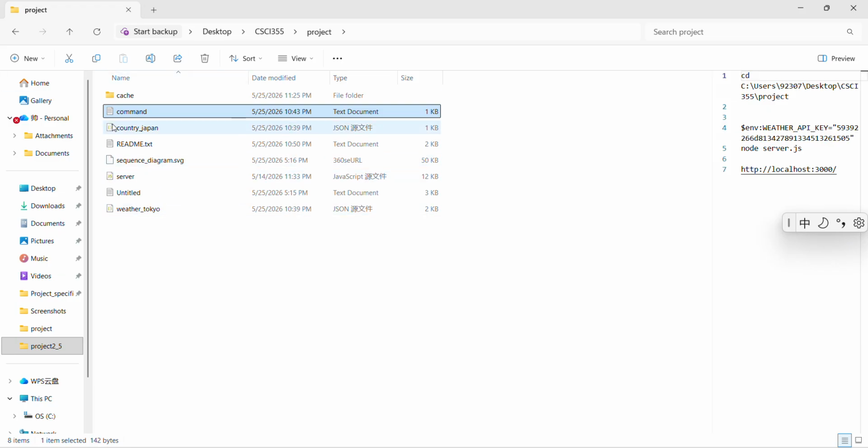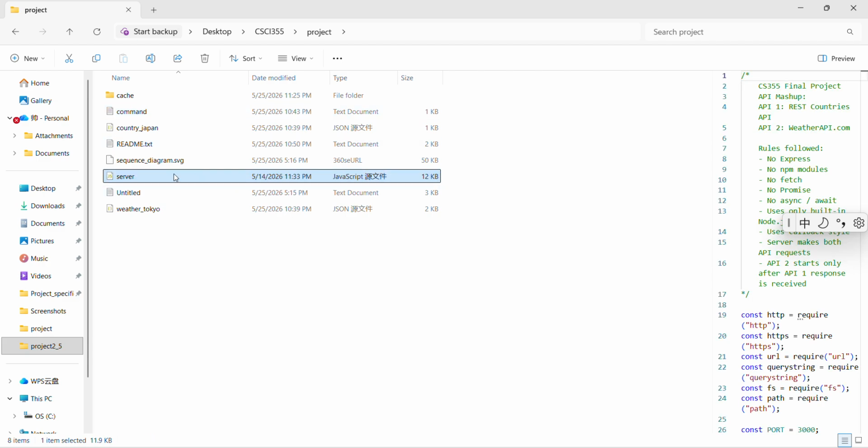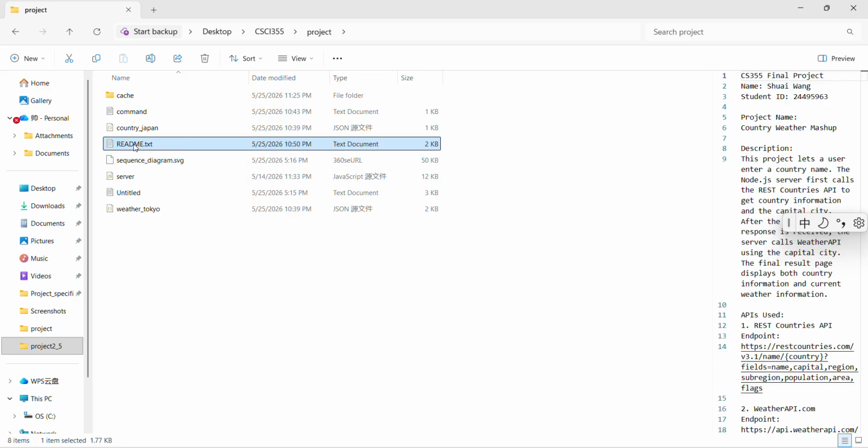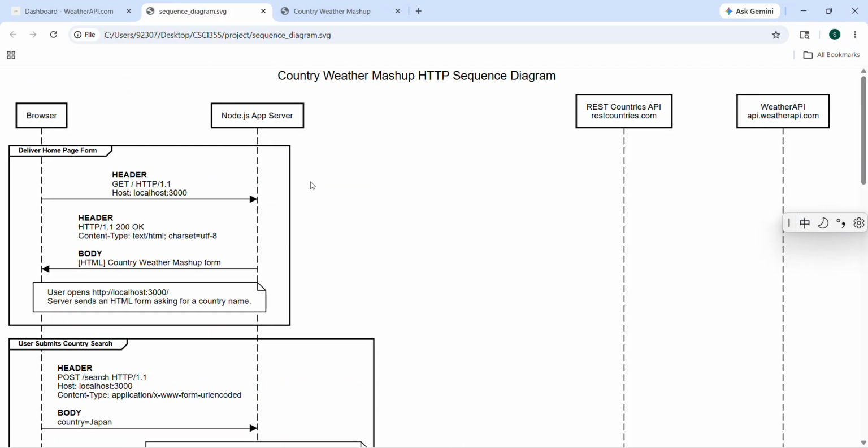For the final submission, I will submit my server with the JavaScript file, the sequence diagram, and the readme file. This is my final project for Computer Science 355. Let's see my diagram at the end.